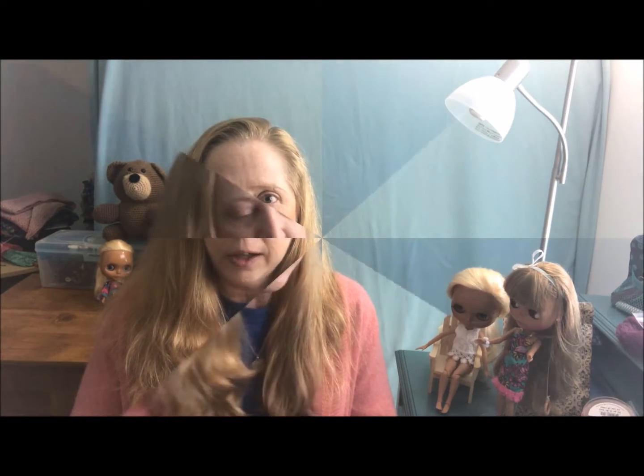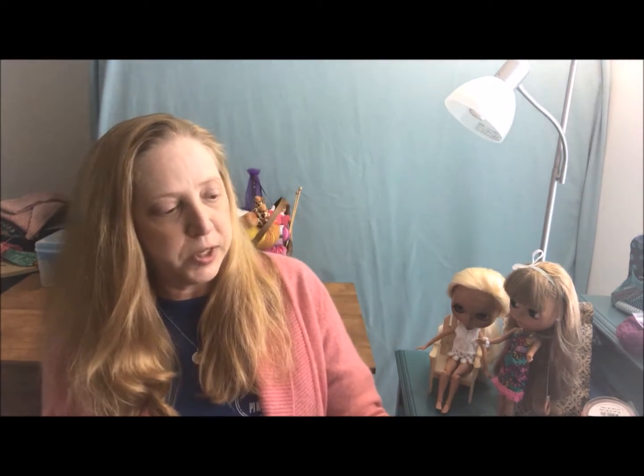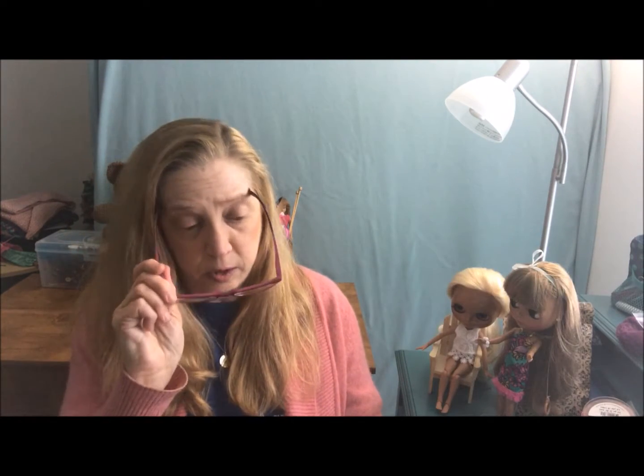So I'm going to keep this kind of short. Basically what happened is I thought I was going to get a five out of five. I was a bad girl and I peeked in my box before it arrived, and I got very excited. It was very close though. The issue really had to do with fit — a couple of tops just fit me oddly. So let me read off the invoice.